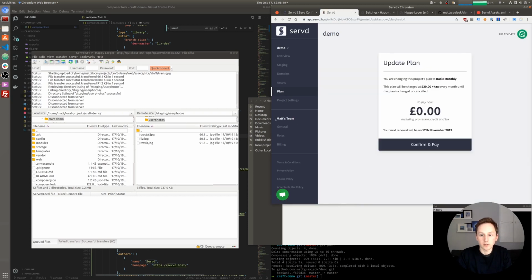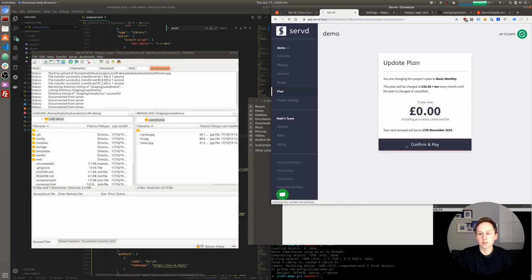My team, you'll notice that I am currently using Matt's team. I have a load of credit. I was kind enough to give myself many pounds worth of credit so that I can host projects for free in my own hosting platform, which means that I currently have to pay 0 because it's just going to use the credit from my account. I should probably make that clear on this page that it's using a specific amount of credit instead.